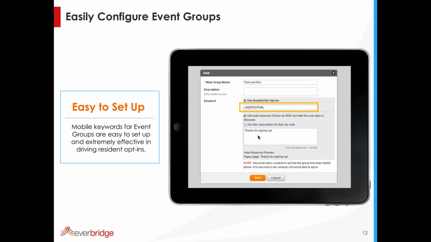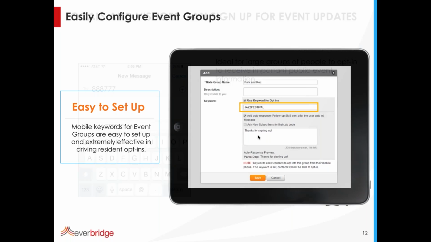There's going to be traffic detours, parking restrictions. Maybe you want people to be updated on a change in timing of the fireworks in case fog rolls in. Whatever it is, you may want to set up a group that is specific to this event. What you can do is set up the group and assign a mobile keyword to it.